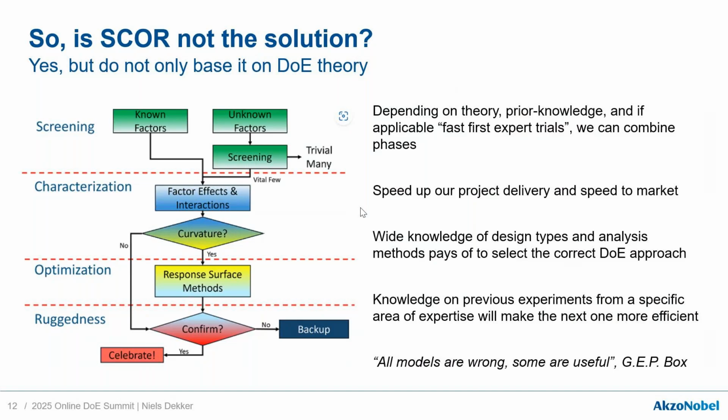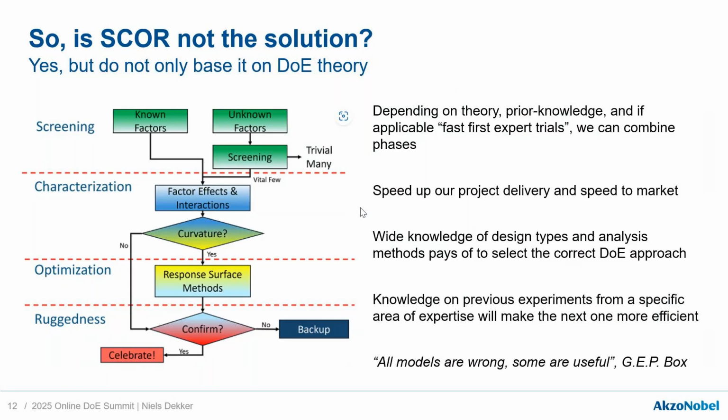But you sometimes need to consider other information with it, like the prior knowledge, fast first expert trials to come close to 80-20, and then optimize using DOE with efficient designs. In my business, there's a lot of curvature in our relations. So I'm not a big fan of this separate characterization and optimization, but the separation of types of designs is humongously important. You don't try to solve all the problems of the world in one go and confuse a lot of other researchers, or the chemists or the physicists that might be in your company.